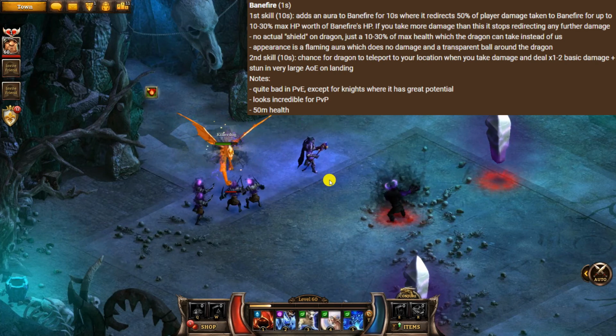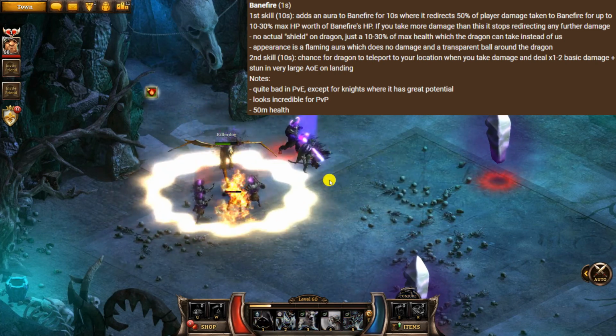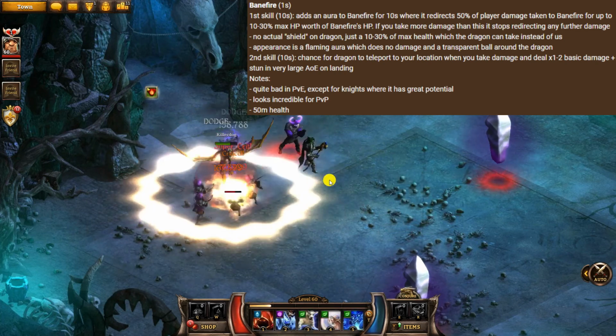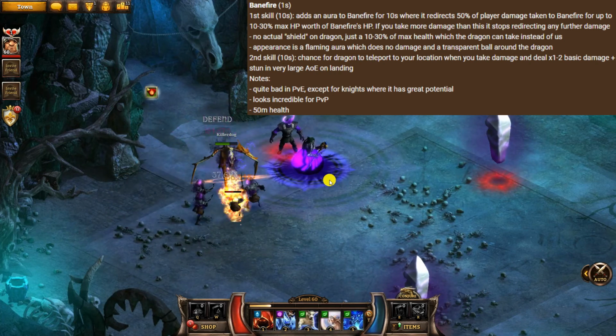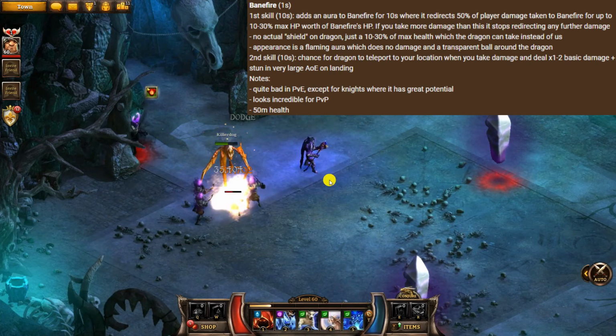So you're just getting these extra random stuns on the enemies, plus also taking half the damage a lot of the time. Now, if they do loads of damage to you, so Banefire's health goes down lots, then it's not going to redirect all the damage. But it really, really helps you tank in a way that works in PvP.